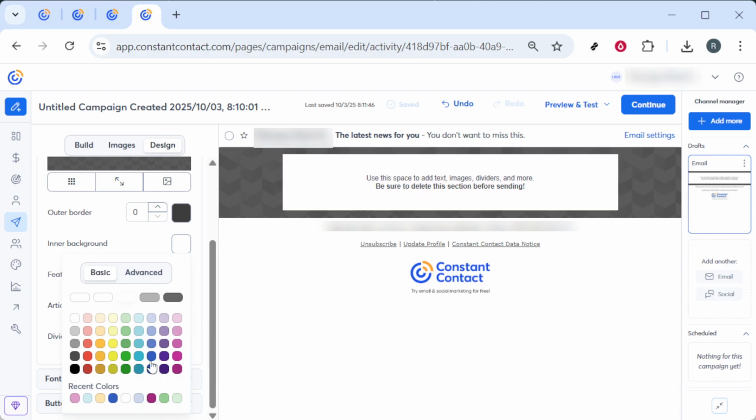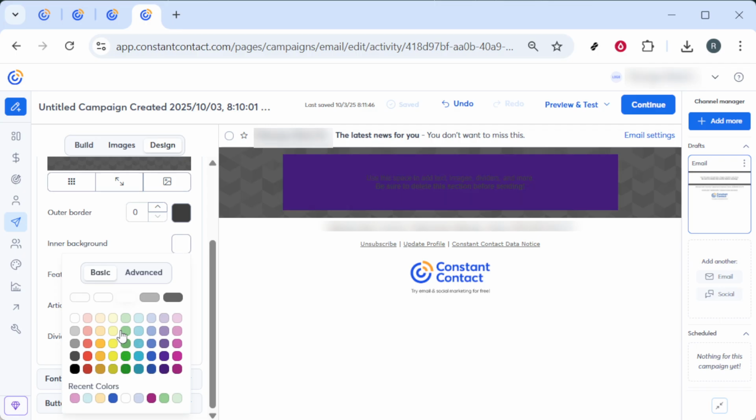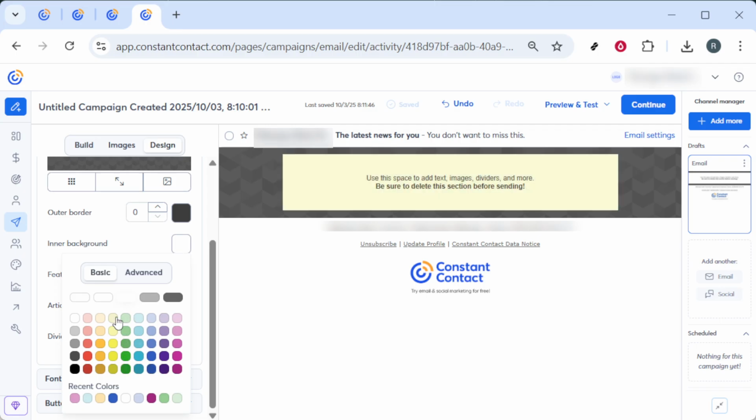With these steps, you now have a beautifully updated background in your Constant Contact email. Play around with it and find the combination that best suits your needs. Remember, the visual appeal of your email can significantly impact its effectiveness. By enhancing this aspect, you'll be more likely to engage your audience effectively.